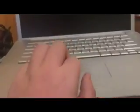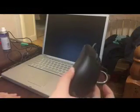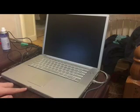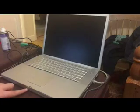There, that's the inside. It's got a very small trackpad. And this is a PowerBook G4 Titanium from about 2005, I think. Keyboard. So let's turn it on. I'll connect my Microsoft mouse. It's running macOS 10.4. I haven't upgraded to 10.5 yet because I haven't managed to secure a DVD or get a USB flash drive to work.